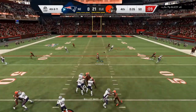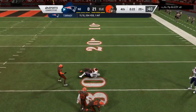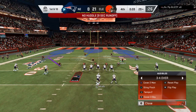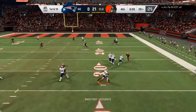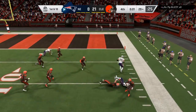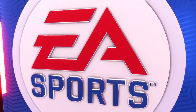Brady to throw for it on 4th down. That's caught by the tight end Lacoste, and he'll go down, but not before getting this inside the 30. No reason not to try it there. They do indeed convert on 4th. This is White on the screen, and he's brought down, but not before he reaches the 8-yard line.